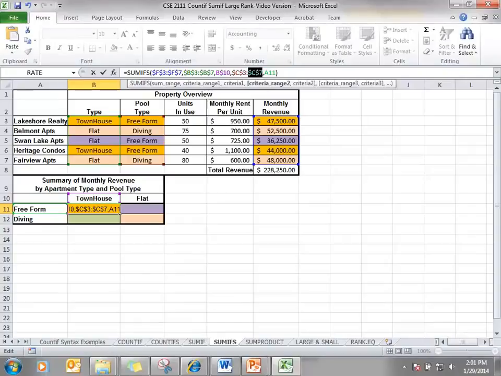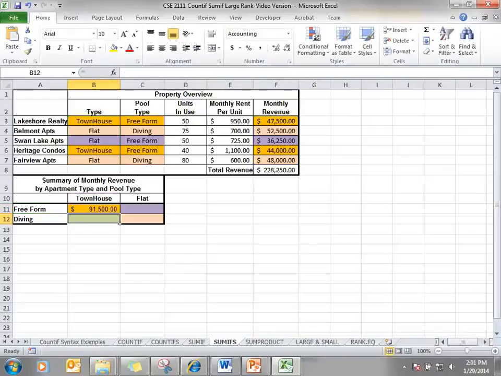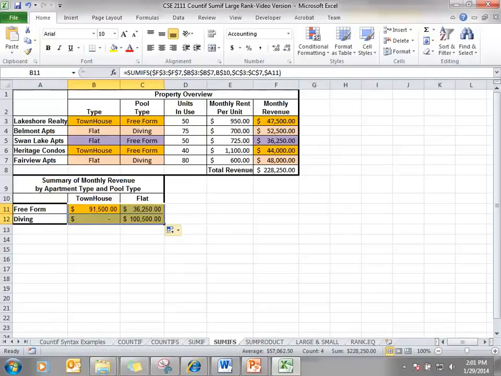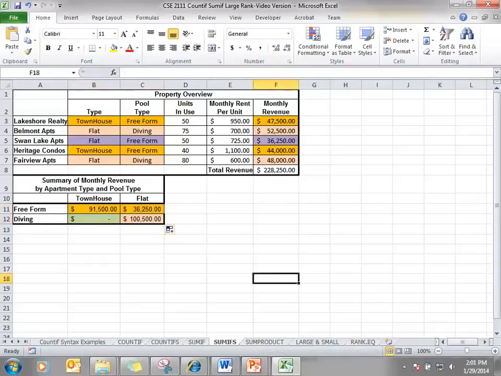But when we copy it over, we still want to check for free-form, but when we copy it down, we want to check for diving. So we'll put a $ in front of the A. Then we will copy it over, copy it down, and there's our solution.